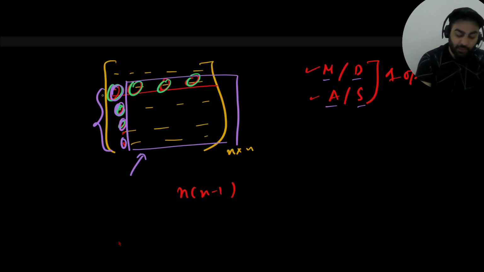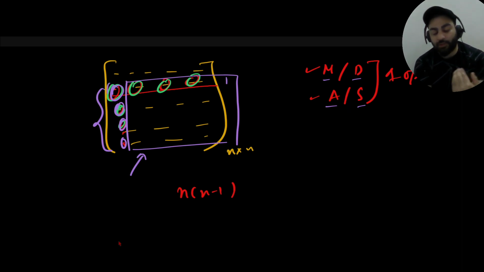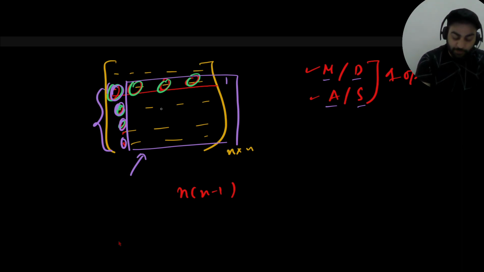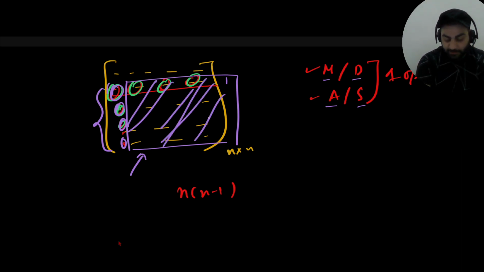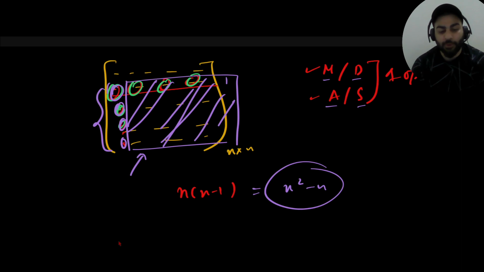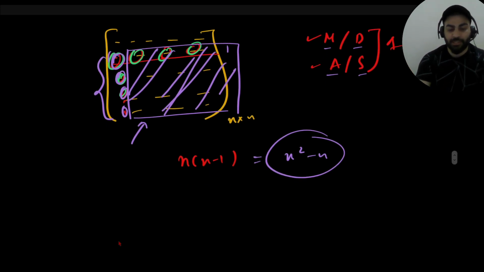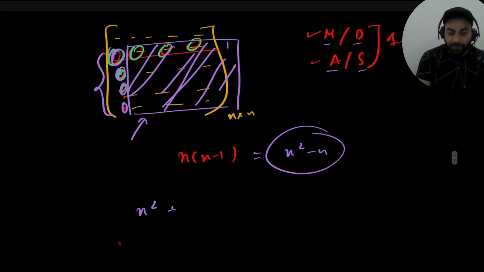Because here you might be multiplying a whole row, and you will be adding or subtracting to the whole row. So if you see the submatrix, this part of the matrix, you can see it is of size n by n minus 1. So the first takes n square minus n operations, and accordingly you will do the operations. So how many operations do you take? It basically is n square, then n minus 1 square, plus n minus 2 square, and so on.